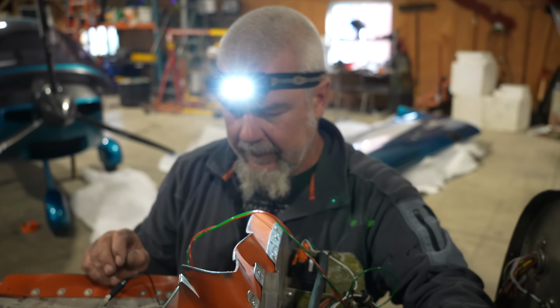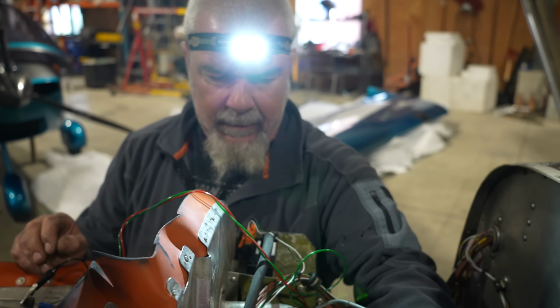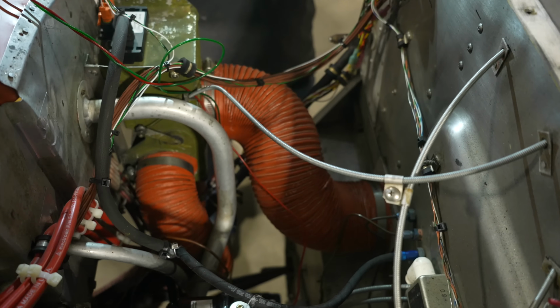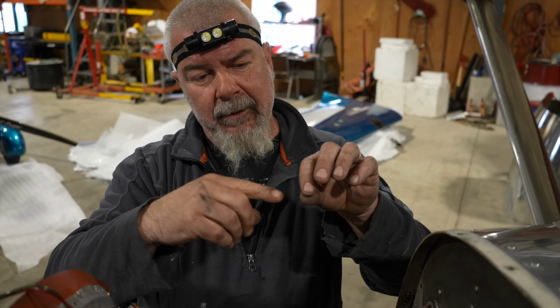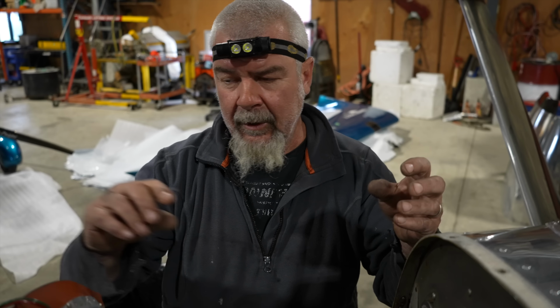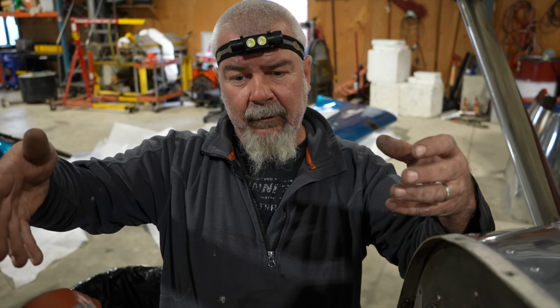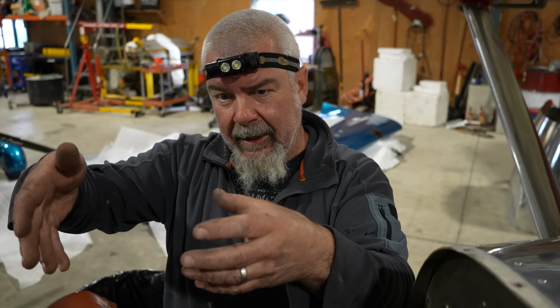Okay, so we're trying to time it. Okay, so there's where she's firing, right there. And so you're just twisting the body of the mag. So we had the pin in, and the mag fires when the point opens. And so we're at the point where we're coming up on high cam, the point is just about to open. And then we've got our engine set to the 26 degrees it wants. So we're right at the firing point for number 1. And now we slide it in, and now we're close.